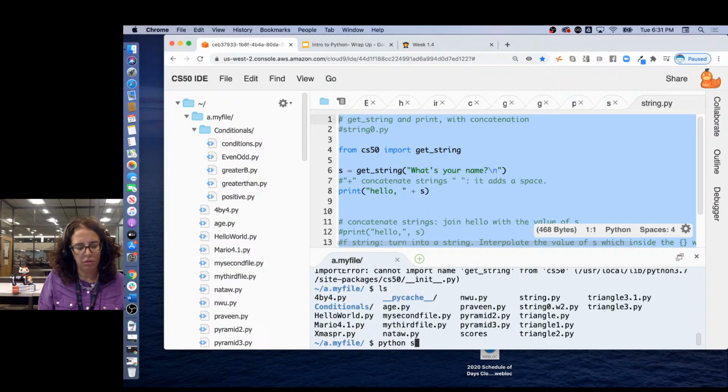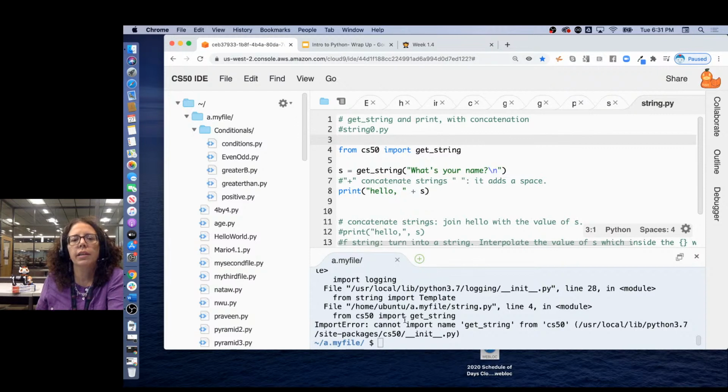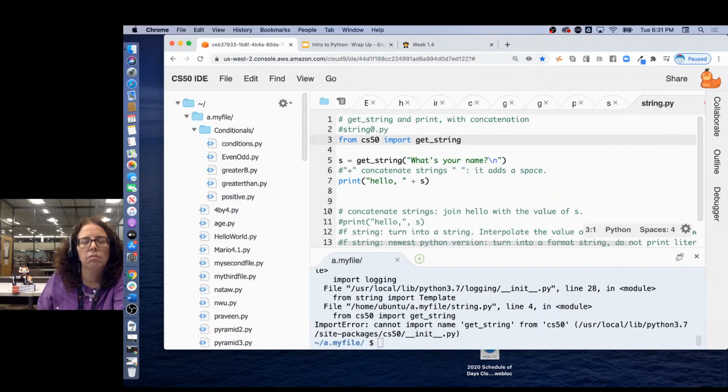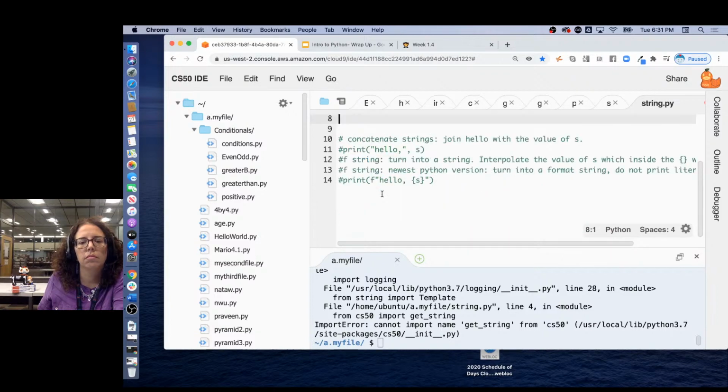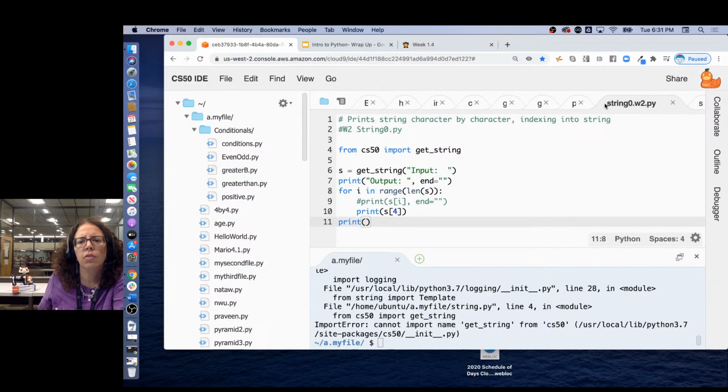Python string.py. Oh, I know, I'm getting an error because it cannot import get_string. I got a debugging error here. It's telling me I cannot import get_string from CS50. I don't know why. I did something weird.